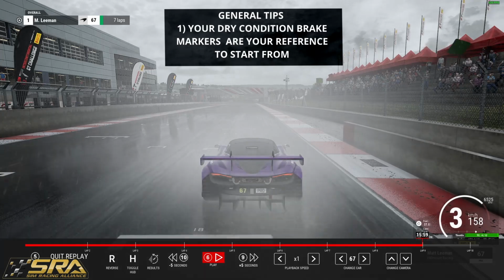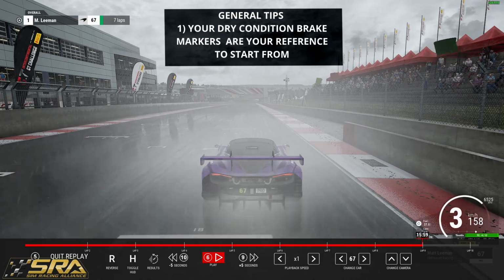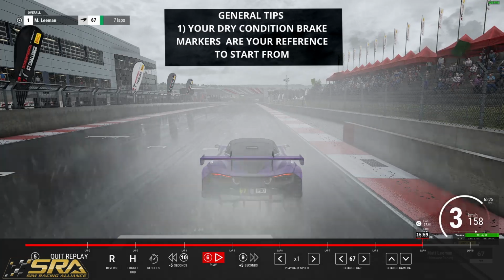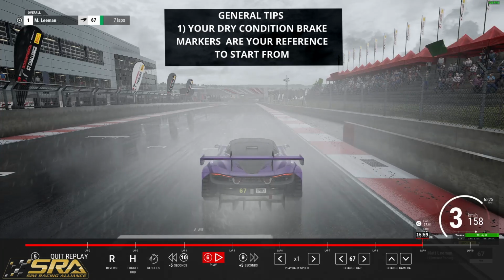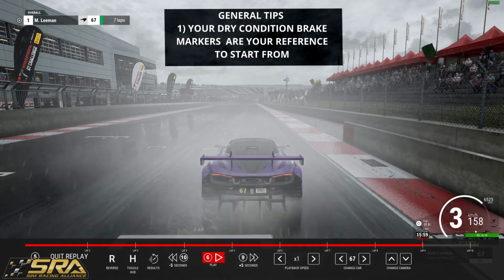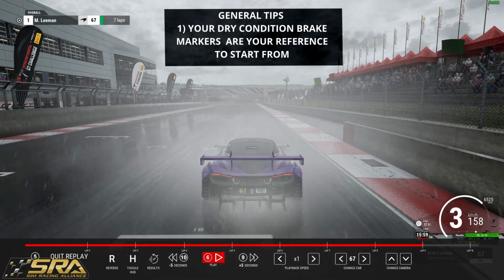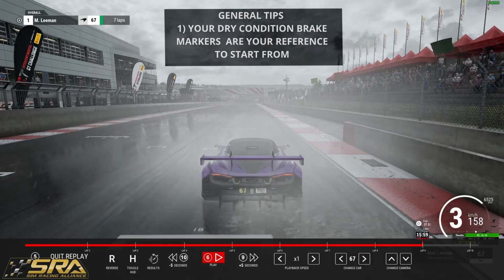Two general tips that I want to give. Number one is remember your brake markers in normal dry conditions. You're still going to use them for wet weather driving, but you're just going to back up all your brake markers accordingly. There is really no such thing as a wet brake marker, because in the rain there are a lot more variables involved, so you do have to adjust to your driving conditions as you see fit.